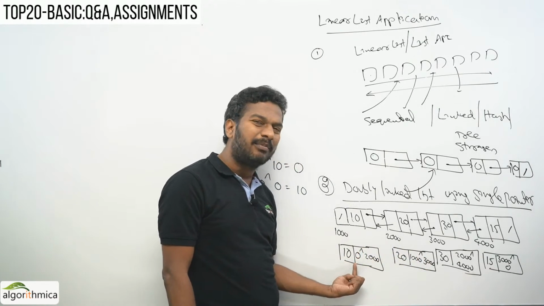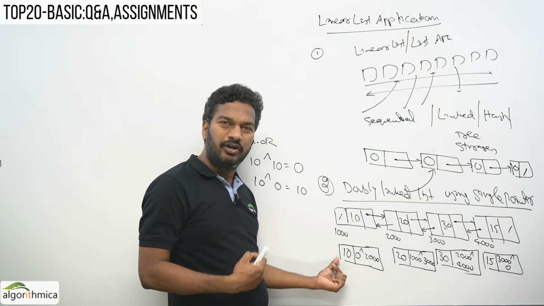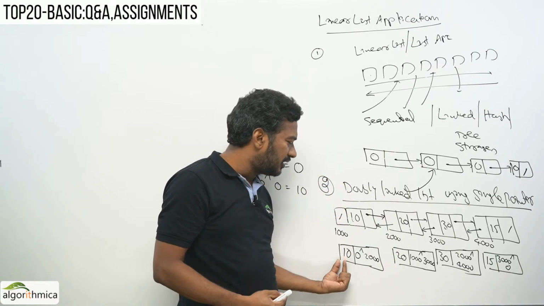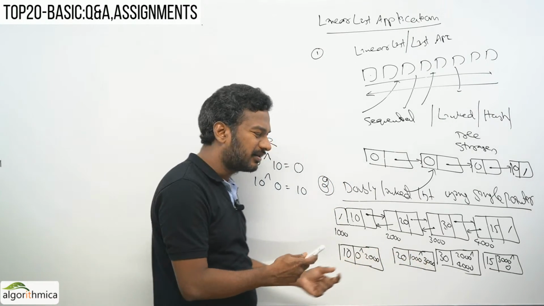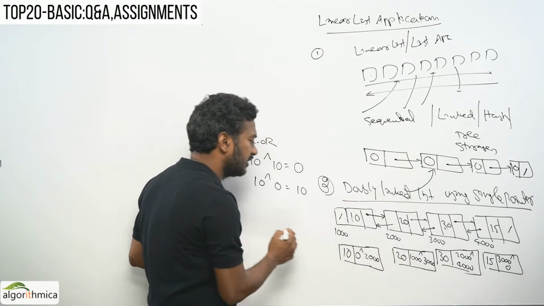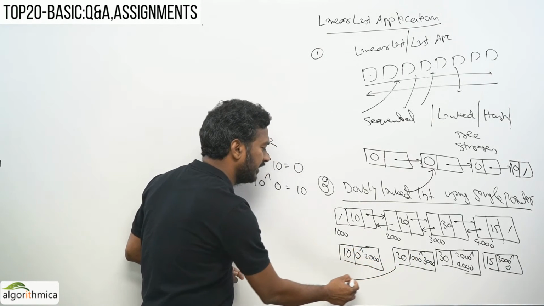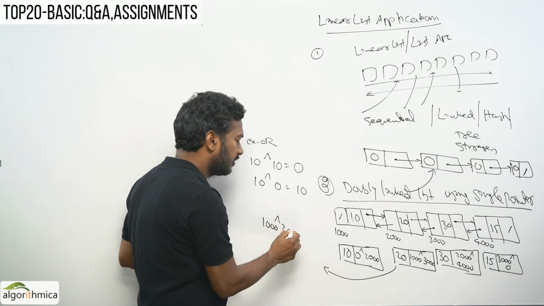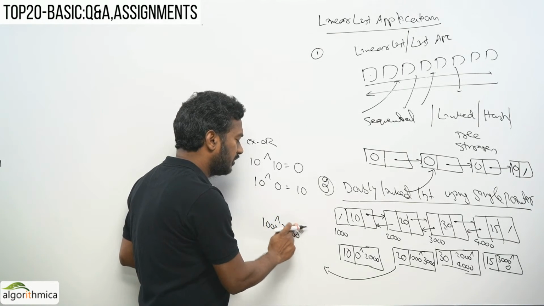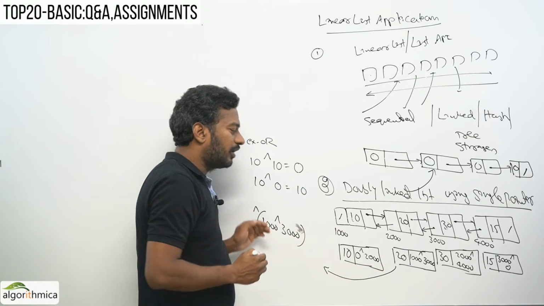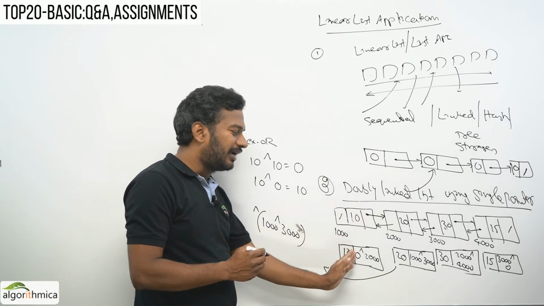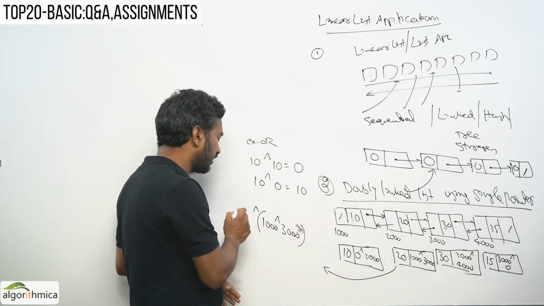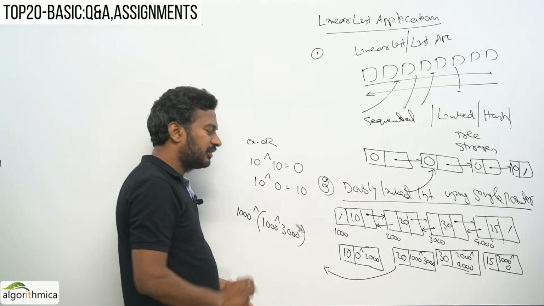And since we are coming from this node, this address we already know, since we are doing left side traversal. That address, whatever is available, exclusive OR over here. That means at this node, what we are asking is: take the existing value, 3000. Now you exclusive OR with what? Since it is left to right anyway, take the left side node address and do exclusive OR. The left side address is going to be 1000.